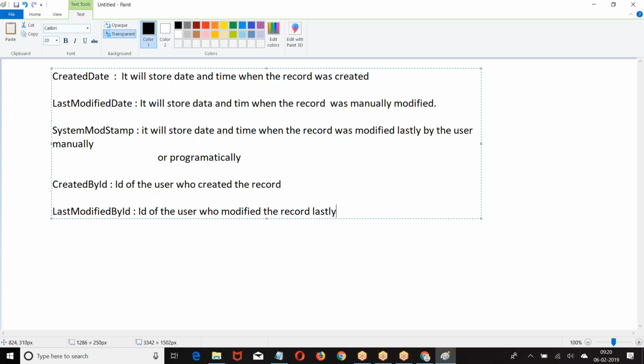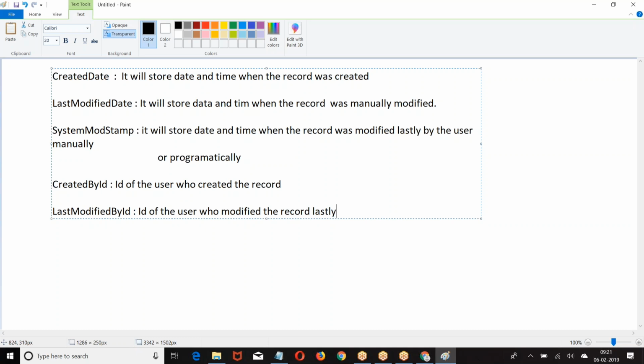Created date, last modified date, system mod stamp, created by ID, last modified by ID. Created date is the date and time when the record was created. Last modified date is when the record was manually modified by the user. System mod stamp is when the record was modified manually or programmatically.